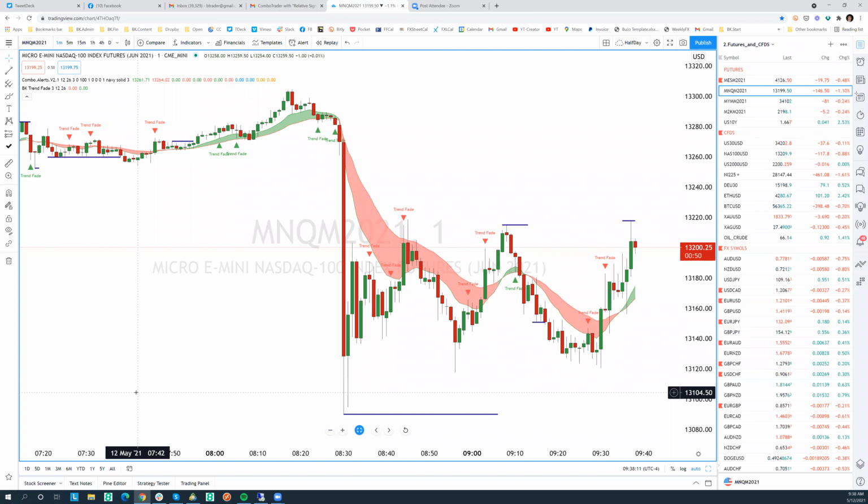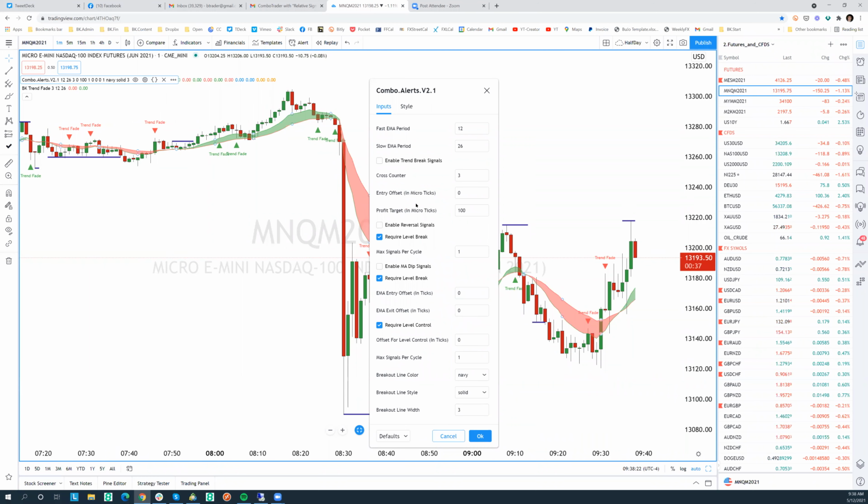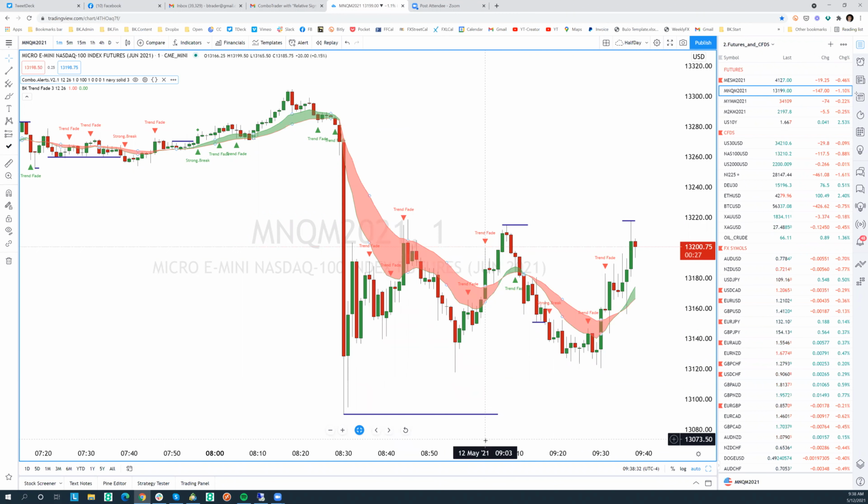Now, in the meantime, I can lay down. Let me just see. I've taken the combo. Oh no, I have the combo alerts on, but I don't have the trend break on because it was just super busy to show this. But let's just show this. And we want it at 1. We want it to be at the 1 break. So this would be okay.